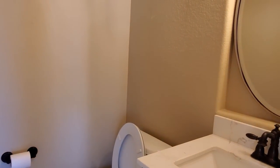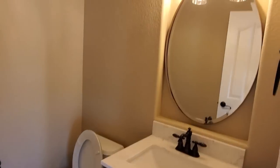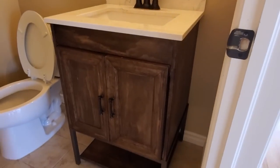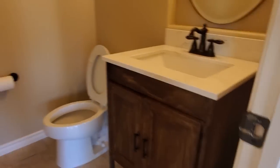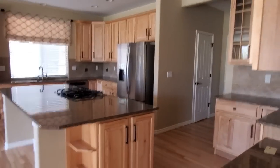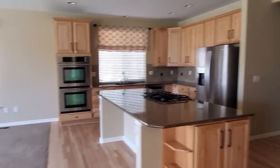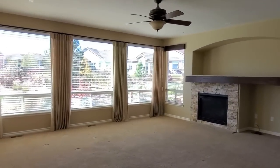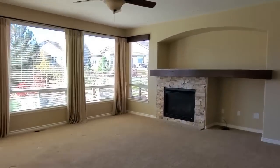Sorry. Did the wrong one. So, no frills in here. It does have a cute vanity though. I do like that. I might be painting this a different color. Kind of maybe want to do a little garden theme in here possibly. Okay, and I don't have all the lights on. Because we're getting ready to leave now, I want to keep the lights off. Here's the family room.